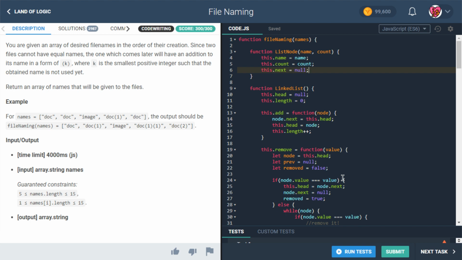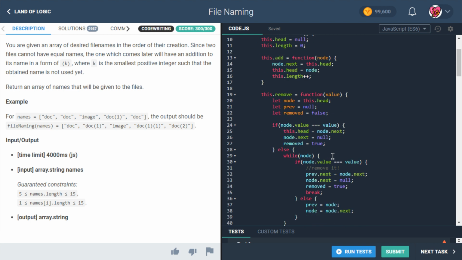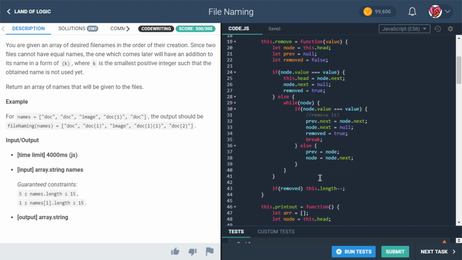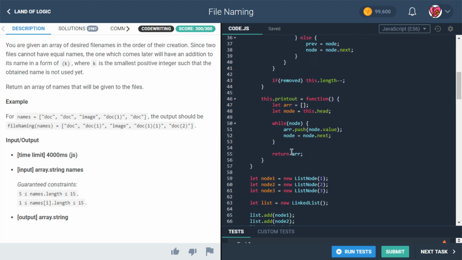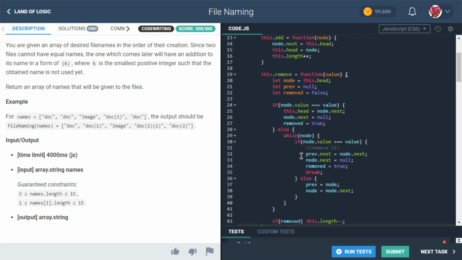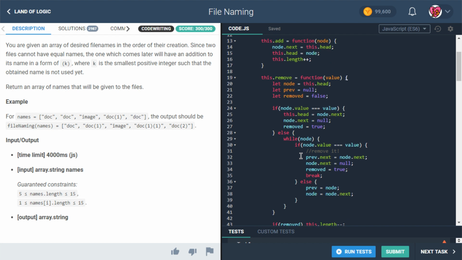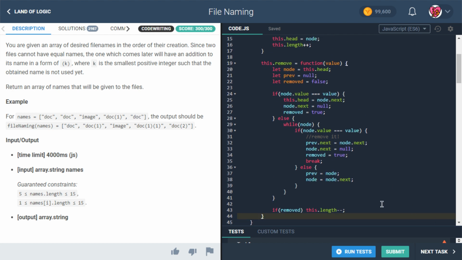We're also not going to be removing any elements, so we're not going to use this remove function either, which is a bit of a shame because it was kind of nice. It took some time to build, but that's fine. Maybe we'll use it later, like for another task or something like that. And hey, look, if we learned something in the process, then it was worth it.